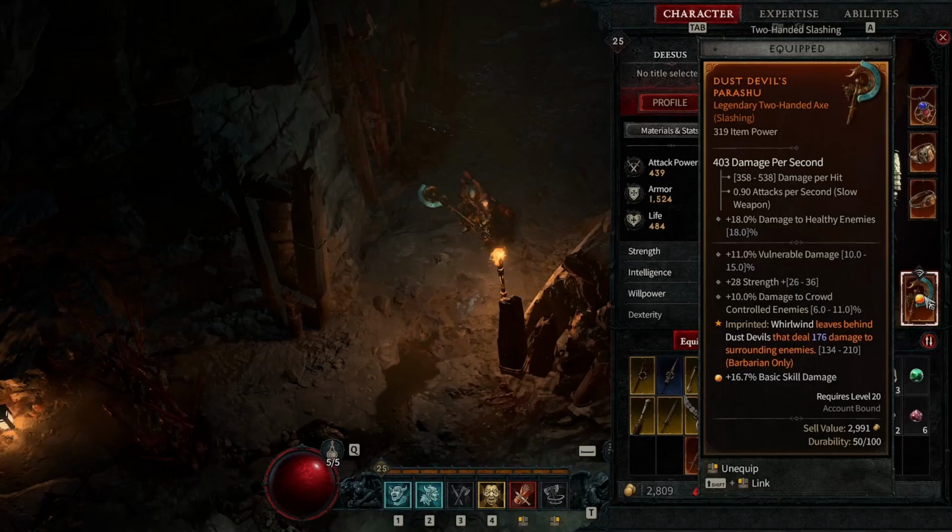So the whirlwind is really not going to do you much on a boss. They're just not going to stay on the boss for very long. But this makes clearing packs with whirlwind really fun. So you don't have really any problem dealing with mob clear with this one. In fact, the more mobs, the better.